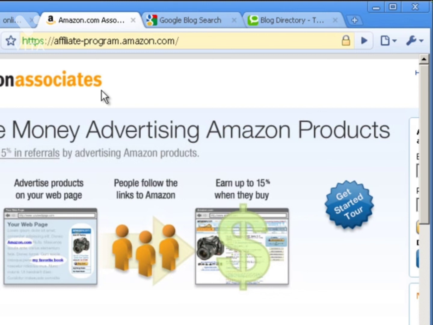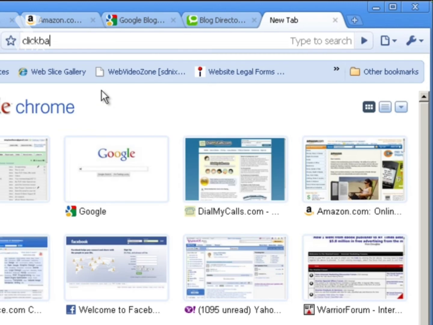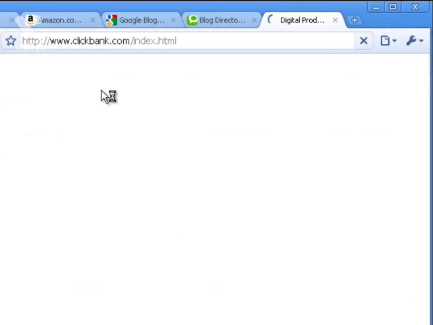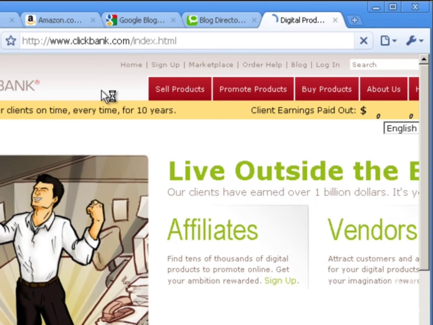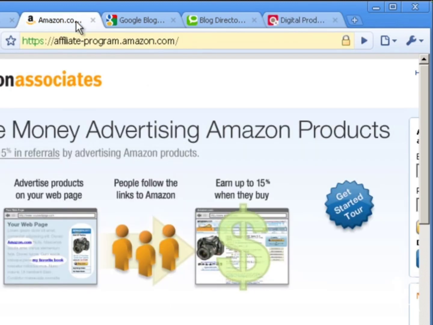If you go to other places like ClickBank, and you find people who are in a similar niche, maybe not exactly online dating. You could find somebody that talks about dating, but not exactly online dating. And they can still be your joint venture partner. So you can go to ClickBank's marketplace, find products that are similar, and then see if you can do maybe a joint venture or something. So that would be the third step.